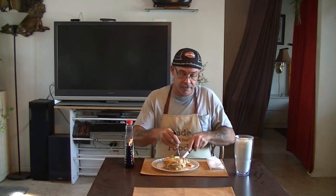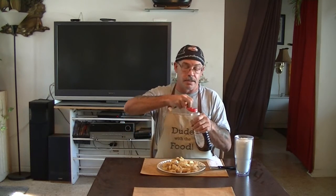Okay, so here it is, and what I like to do is get a big glass of milk, because that's how I roll. So what I'm going to do is, I'm going to actually cut it this way, and then I'll cut it the opposite way. This does two things. It gets it ready for the syrup, and also you don't need a knife when you eat it. So I'm going to spread it out now, and then I'll go ahead and put the syrup on it.